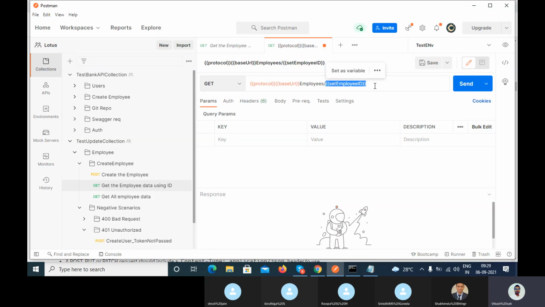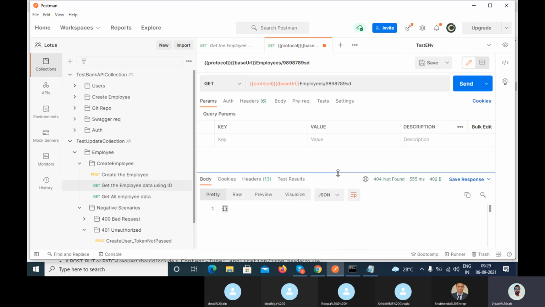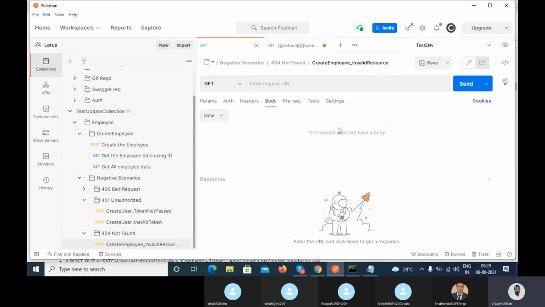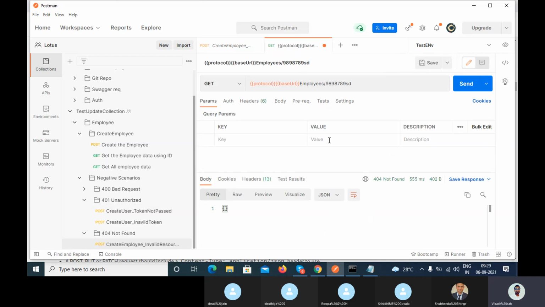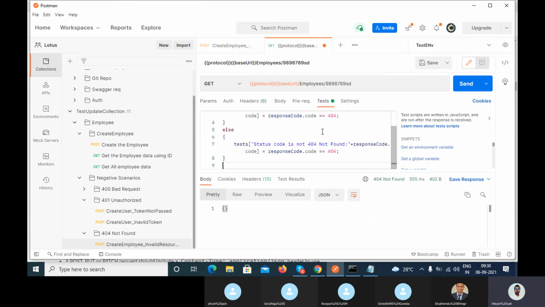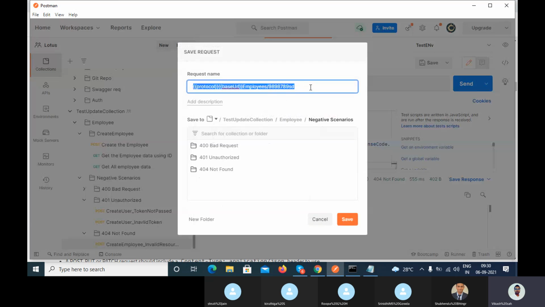What invalid value can you use? 99979, any invalid thing you can use here. Let's try to call. You will get the error message, you will get the 404. Let's copy the code which I have written here and paste it here. And let's give the name. What name can you put here for this particular request?